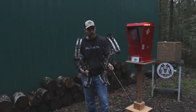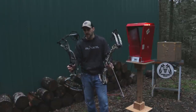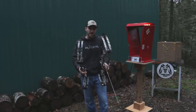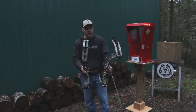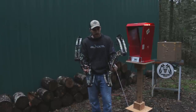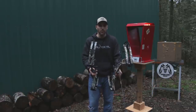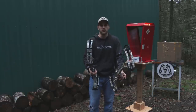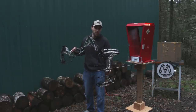We are here with the brand new 2019 Matthews Vertix and the 2019 Hoyt RX3. We're comparing these bows — we talked about the technologies on them and what they've done differently over the last few years — and now it's time to put them to their paces. This is always the debate: which bow is better? I'll tell you right now, before we even do these tests, they're both great bows. A lot of it's going to come down to what you think when you shoot them, but we're going to do a little of that legwork for you.